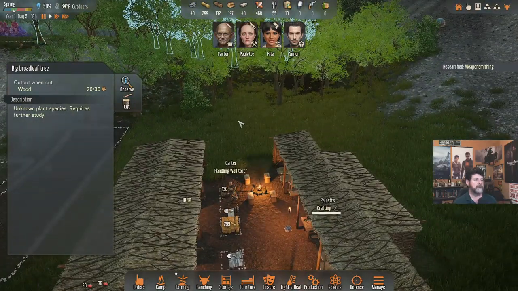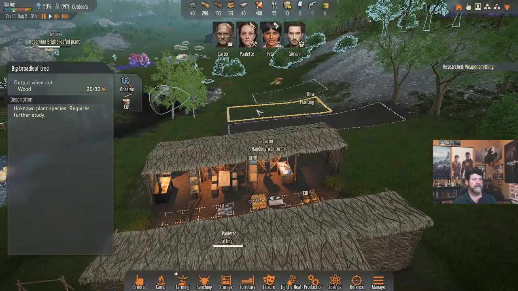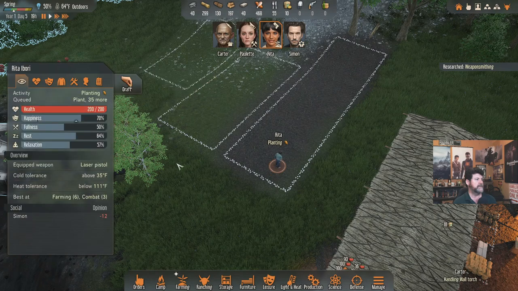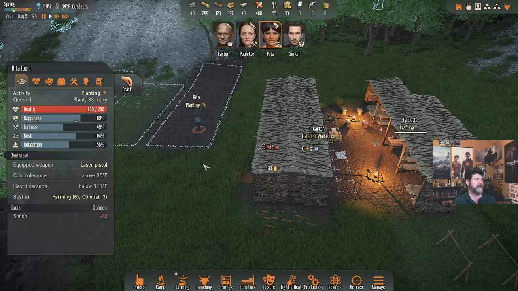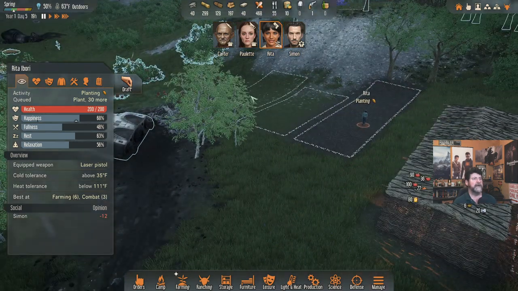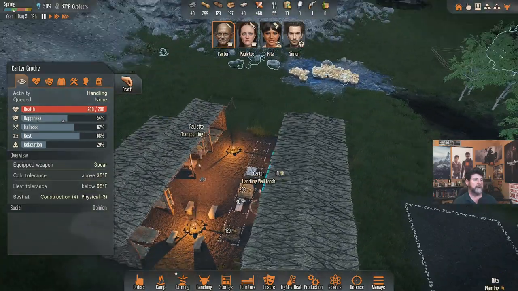Who's running? I guess it was Carter. Okay. So Paulette's almost done. Great. Rita's almost done. Oh, it takes quite a bit of time to plant all that. How you doing otherwise? You're in good shape. When you're done with this one, that may be time to break you loose, Simon. You'll probably be able to finish that tonight. He might be cranky when he comes back, but I think he can finish that. Carter, you are doing all the handling right now.